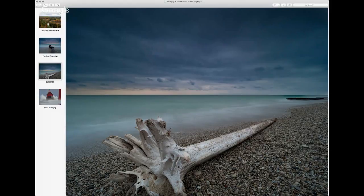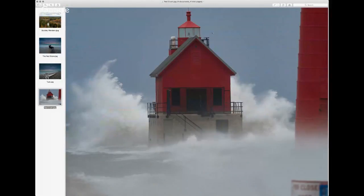This was probably the best weather that we had. The very last day of the workshop, we had gale force winds coming in from the night before. They started late at night and continued into the next day. So we worked our way from Ludington down to Muskegon to Pere Marquette Beach, and then ended the day in Grand Haven at the pier there. I've shot this pier a million times, and I've shot it with big waves. I've never shot it with waves like this.